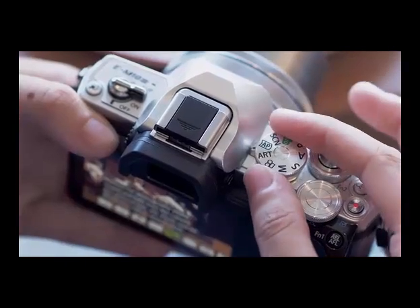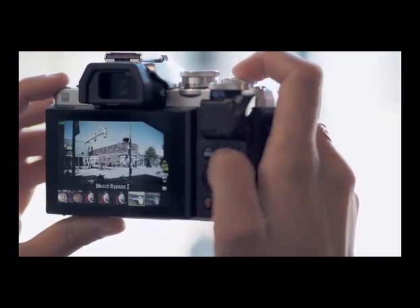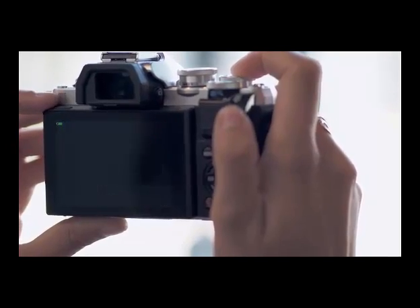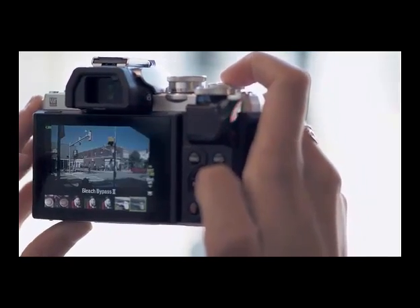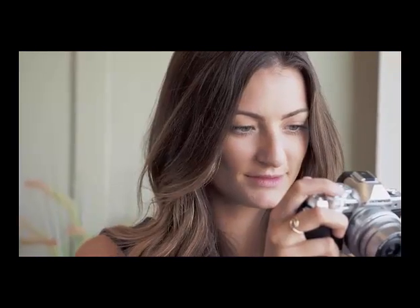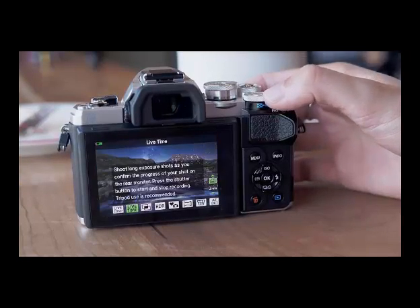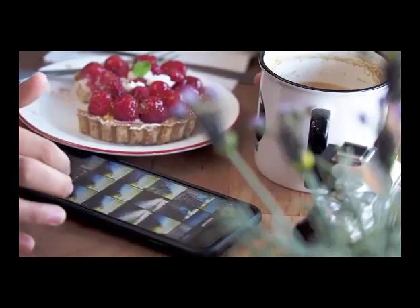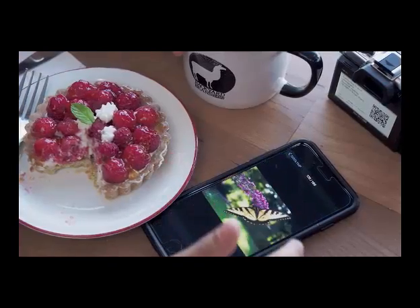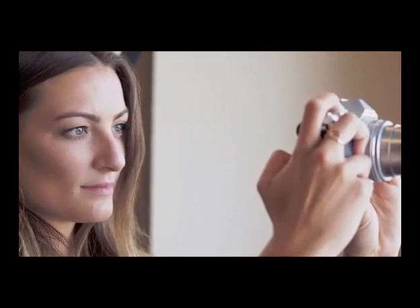Something really awesome about this camera are the built-in filters. My favorite filter is bleach bypass — it gives my shots or video an authentic old film look that we all love to see on social media. This camera is so easy to use. It grows with me as I'm learning the basics of photography, and as I do become more comfortable, it introduces me to techniques like HDR shooting and light trails for stars at night. Sharing my pictures on social media is effortless — the shots instantly sync with my Olympus app and transfer directly to my phone. I'm Jacqueline, and Olympus designed the perfect camera for me.